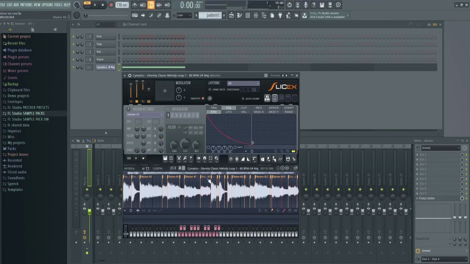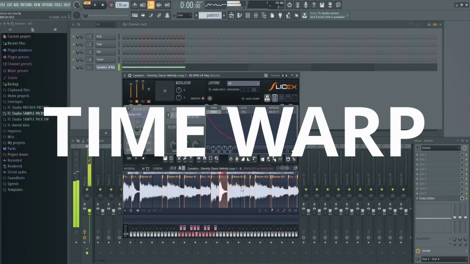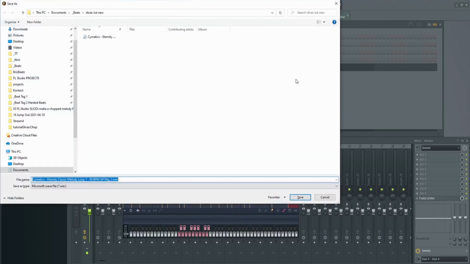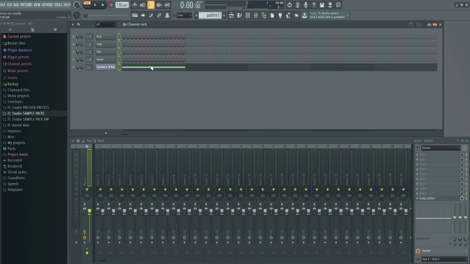What I'd like to do next is, during the review, I started to clean up the slices in SLICEX. So I'm just gonna go ahead and clean up the rest of these. There we go. I got my slices set up. I'm good with this. And at this point, I'm going to save my project. We should probably just add a kick, a snare, a hi-hat.